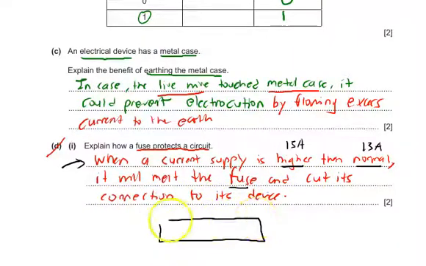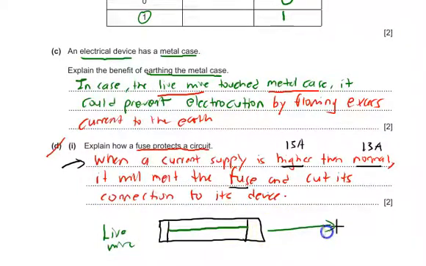The fuse normally is like a thin wire, okay, a thin wire like this. This is the connection to the live wire. Here you have the live wire being connected with your device, let's say an Apple phone. In the case of a thunderstorm, the current is much higher, so this wire will melt and cut the connection and your device will be safe. So this is how the fuse will protect a circuit and also your device.